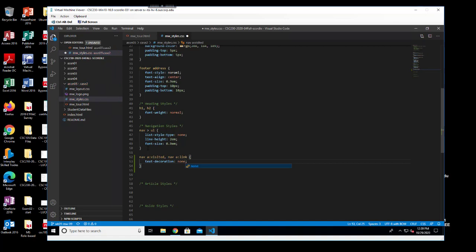Just tell it we want none. And then set the RGB color. And notice it is text color, not background color. All right, like that. Again, save that.